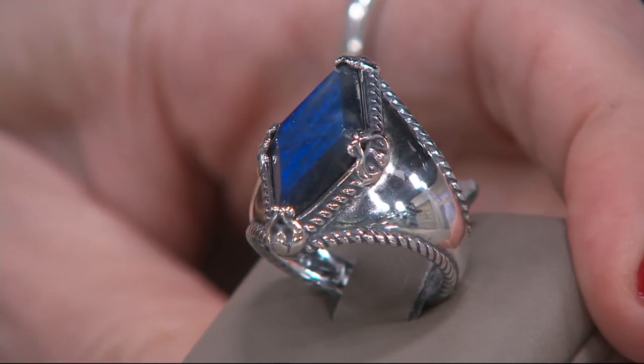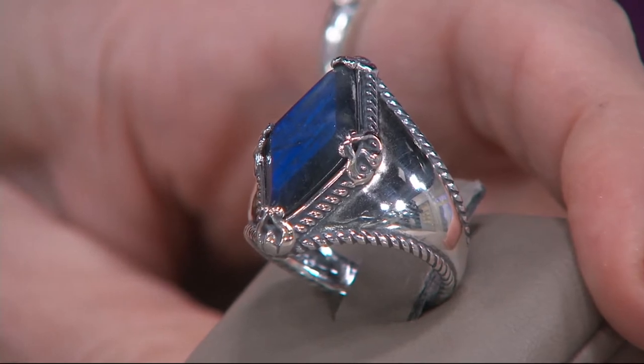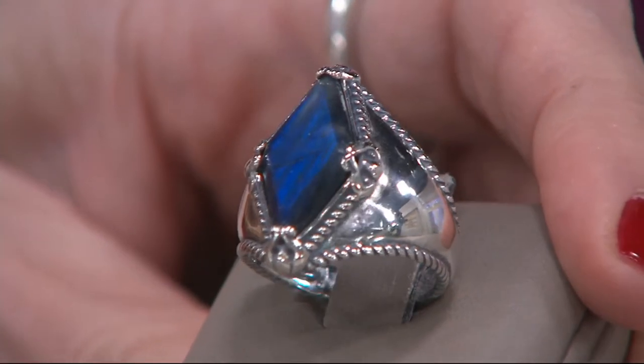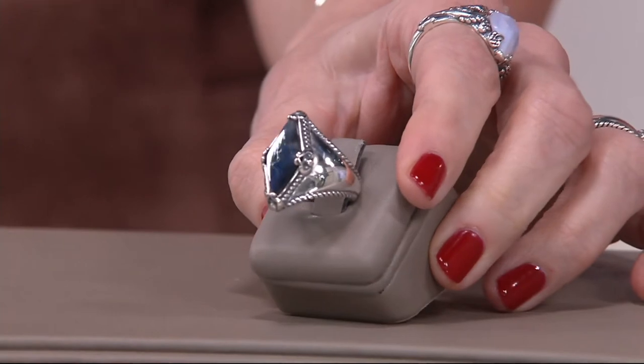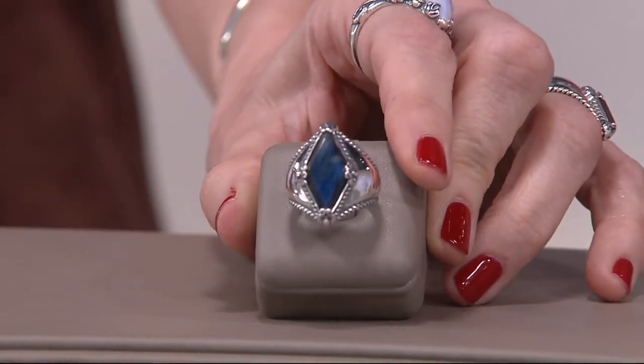It's kind of exotic and intriguing, and that sterling silver setting almost has a subtle masculinity to it as well. I think this could definitely be a unisex piece, right? Absolutely — if you could wear a smaller size, there's nothing really going on other than just highly polished, beautiful sterling silver on the cigar band.